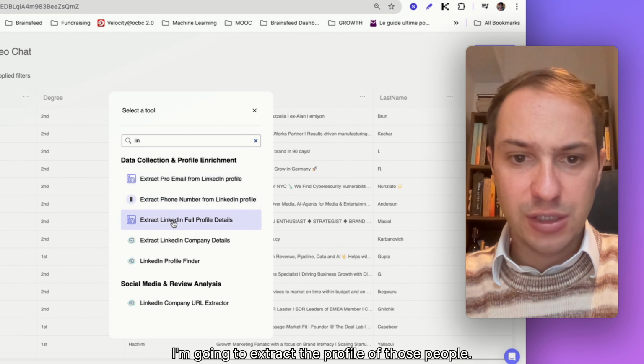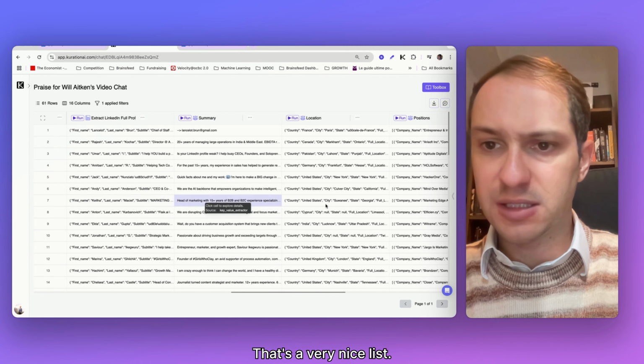Now I just want to get the email, so I'm going to pass the profile link and enrich the email. All right, I got the emails. Not all of them are going to be fine, and that's okay. Once I have all my emails, I can just click download. I'll have the file, and then I can send a campaign using the first name. It's actually clean. You can even do it manually. Stephanie, just save that. Okay, cool. That's a very nice list.